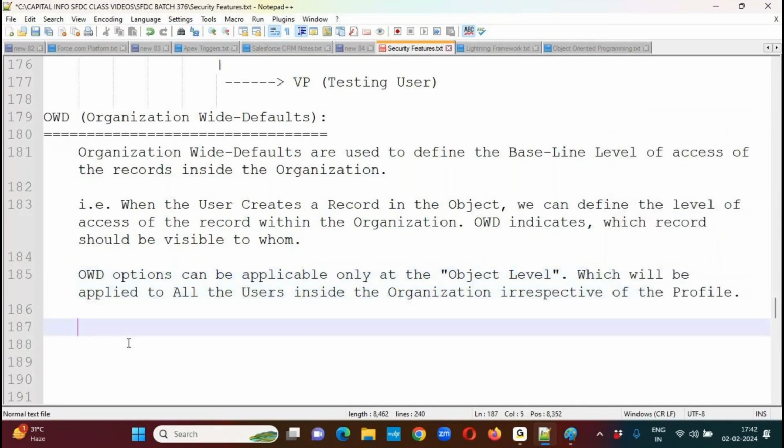For all the users inside the organization, the same OWD option will be applicable here.